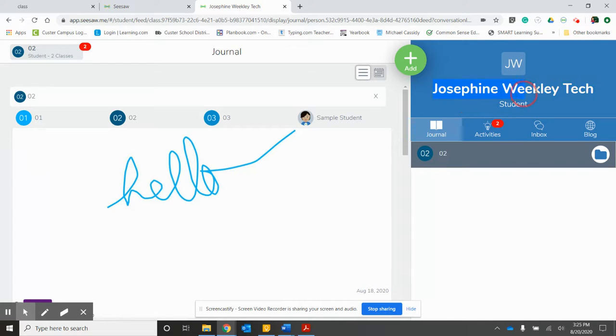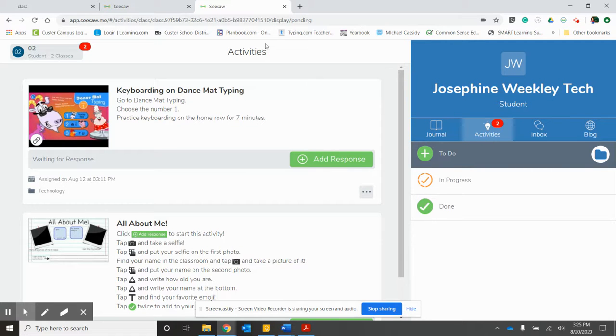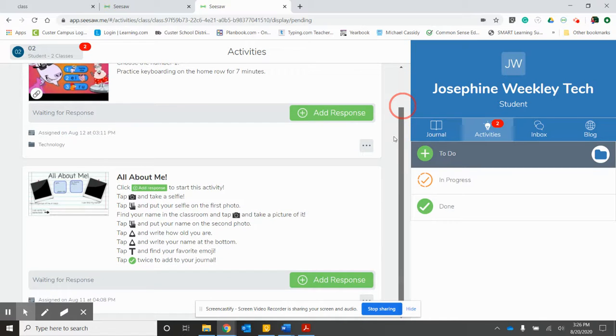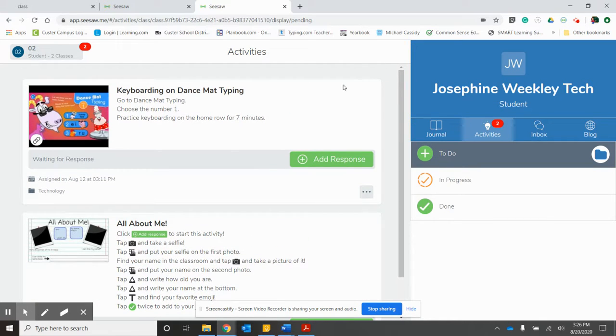In this area here, you can see what class you're currently looking at. So right now we are looking at the technology class, and you can also tell that you're in a student account because it says student below the class name. Right here is where you can toggle between the different options in Seesaw. Right now, again, we're on journal, so that's why it shows journal right here. There is a tab called activities, and if you notice, it changed to say activities here, and the workspace has changed to look different. Again, you can still scroll through it to see all the different activities, and we will talk about those in more detail later.